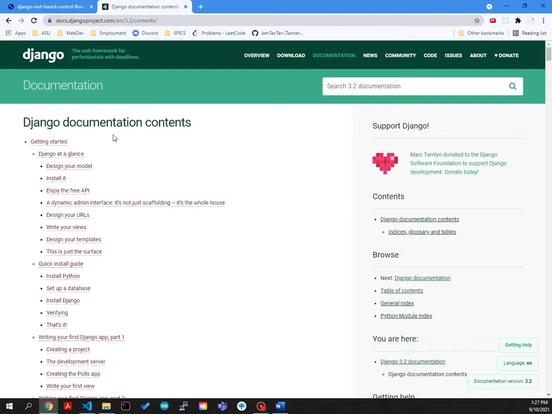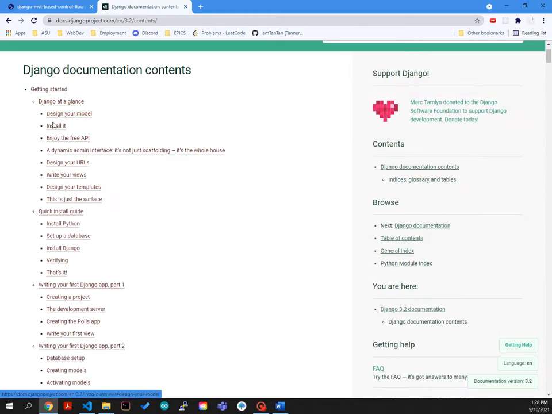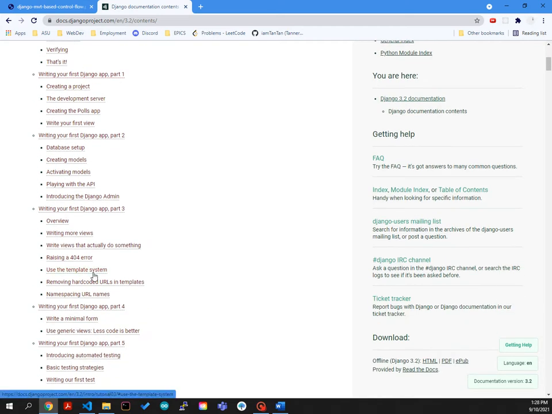So I would potentially go through some of this first stuff, like the install guide if you have trouble with that, maybe some of this Django at a glance. It's not in too much depth though. You can go through this tutorial. I also have some better tutorials. Well, maybe not better, but other tutorials.